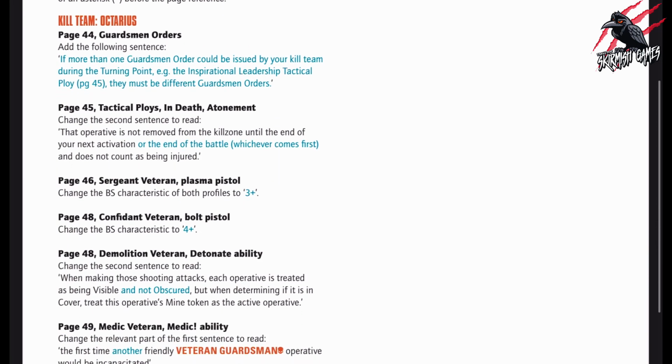Again, we're on to 1.0, and here we've got 6 amendments to look at. And the first one is on page 44 for the Guardsman Orders, and we have to add the following sentence. If more than one Guardsman order could be issued by your kill team during the turning point, for example, the Inspirational Leadership Tactical Ploy from page 45, they must be different Guardsman orders.